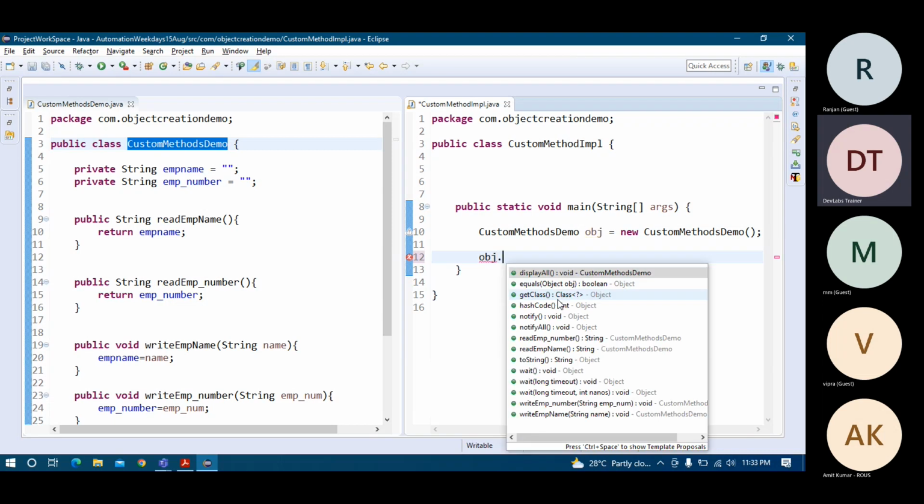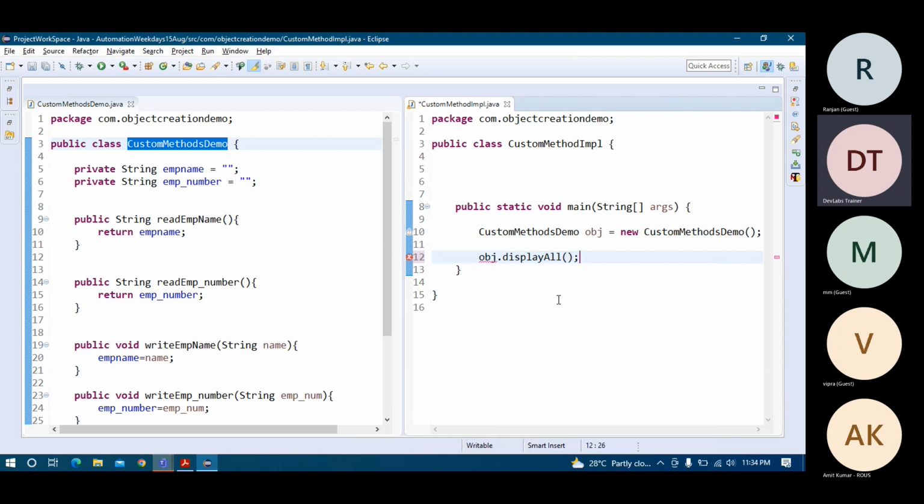First I want to set the value. You know already, it's blank. So I'm not going to write calling of all the getters again. I'm just first setting the value, then I will call the getters. Or I can do one thing. First I will use display all. By default it will display all the values. By default it is a blank one, right?